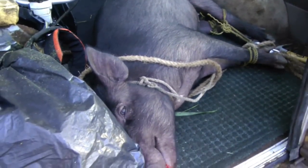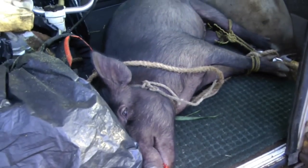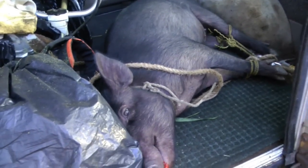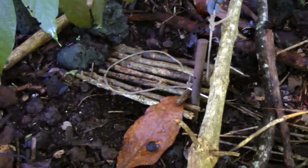I didn't know wild boars were worth anything. Oh no, it's the best. Filipinos like that, whoever, Micronesian. Okay, so this is the trap you've made.